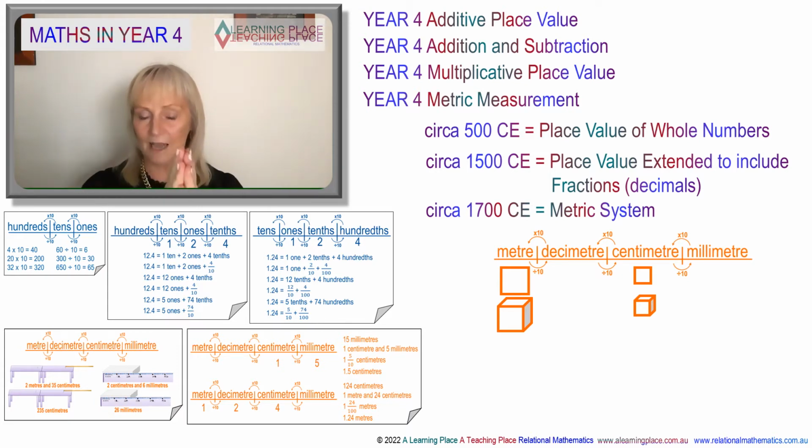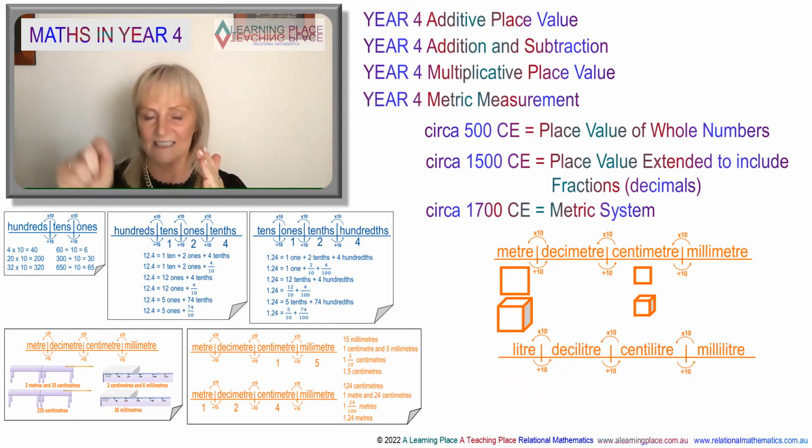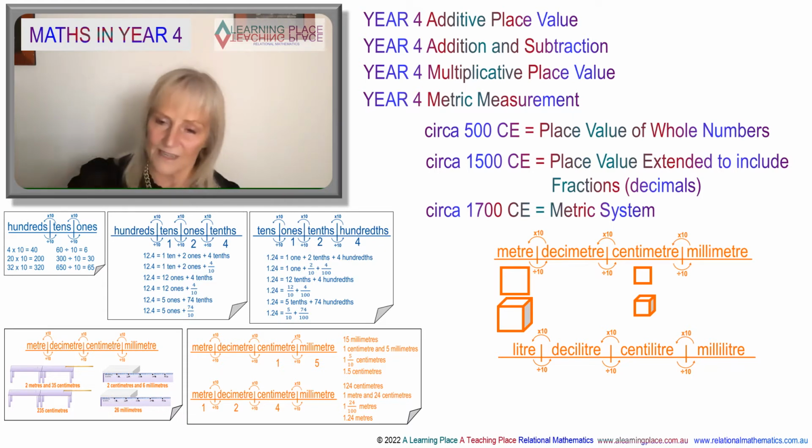So now we have litre. Divide a litre by 10, we have a tenth of a litre, a decilitre. Divide that by 10, we have a hundredth of a litre, a centilitre. Arabic countries and European countries measure in centilitres. So it's 75 cl instead of 750 ml. And then you divide that by 10, you get a thousandth of a litre, and so on.